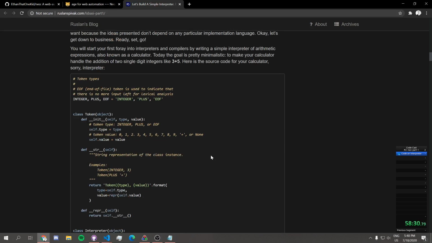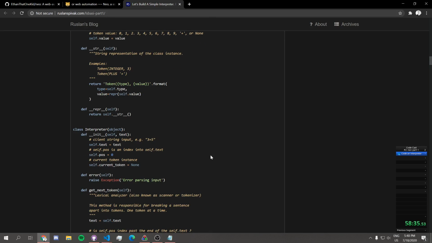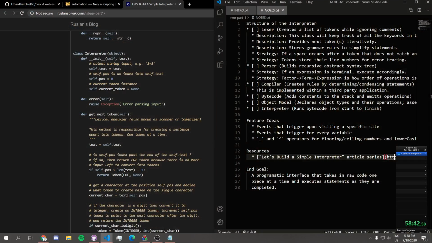I feel like that would be more fun, to get most of it up and running, at least to this point right here. After the parser, because the parser is where I create my abstract syntax tree, AST, which is going to be the most interesting and the most complicated part.